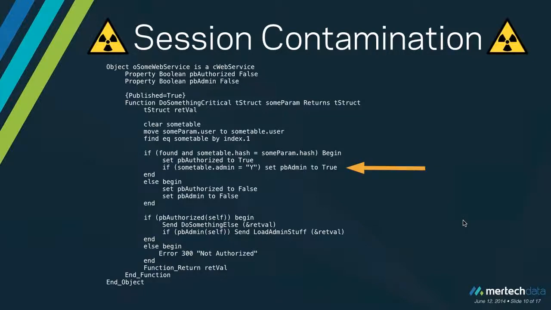The bug's right here. One of the things you want to avoid in web applications is the use of properties. As you can see, I'm using a couple of properties here, and it's not that properties can't be used for some reason, but you have to be very careful with their use. In this case, I'm using a property improperly.